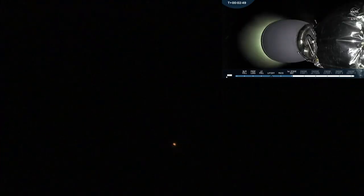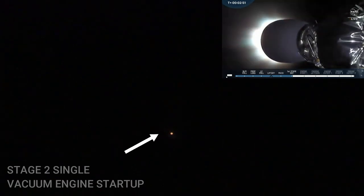So we just got confirmation of main engine cutoff, stage separation and stage 2 ignition. So the booster is going to come down somewhere. So it's not over yet. Oh, it's not over yet? I don't think so.